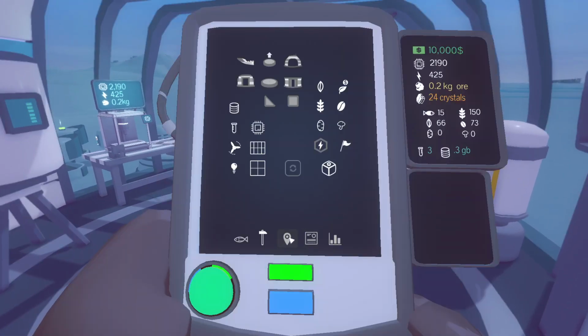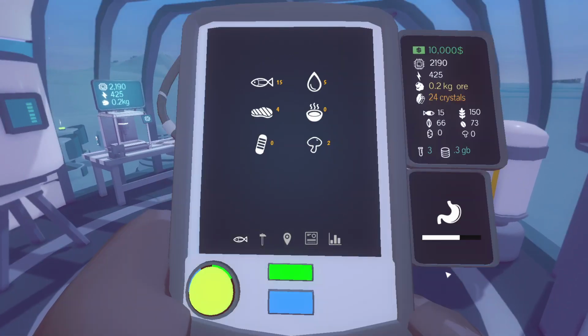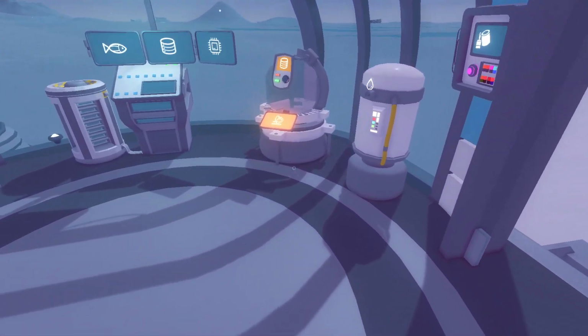Let's have a shifty at me food there. We're not too bad at all. We've got four cooked meat. I fed the dogs, and I've got a couple of mushrooms there. I could make a mushroom soup, but I might want to grow them.